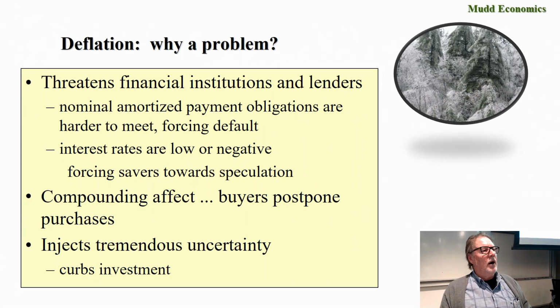If you owe a bank a loan, and that loan is in nominal dollars, say it's a farming loan. We were an agricultural economy back then, and so cycles in farming, of course, and agriculture matter much more than they do now. If you had a farm loan for $100, which would have been a sizable amount in, say, 1926, and if the price of milk was declining because you owned a dairy, then obviously the receipts from selling milk ultimately were insufficient to service the monthly payment on the loan.